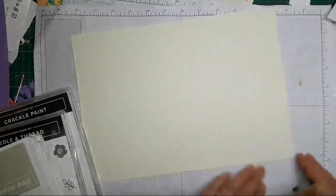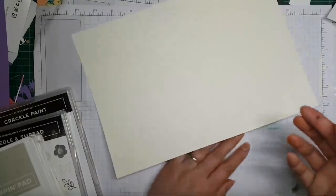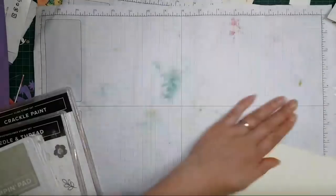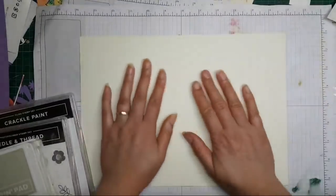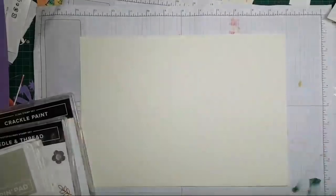Sorry, I'm just feeling the bottom of my paper there, and I felt there was this lump, and it's like this lump of goo. So always do check that. Make sure your surface is nice and flat, because you never know what might have got trapped underneath your scrap paper.